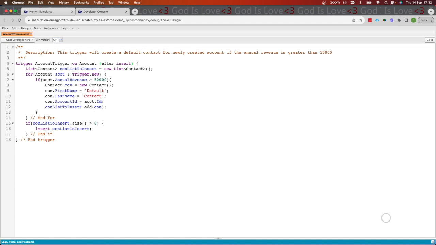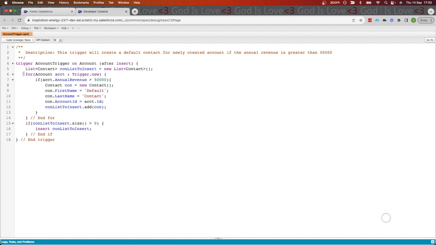Then there is line number 5. We declared a list of contact. Again, if you have not watched the basics of Apex video, just go through that video first because we already learned collections in that video. All right, so that is a list of contact, and we are initializing the variable by using the equals operator, the new keyword, and the parentheses at the end.